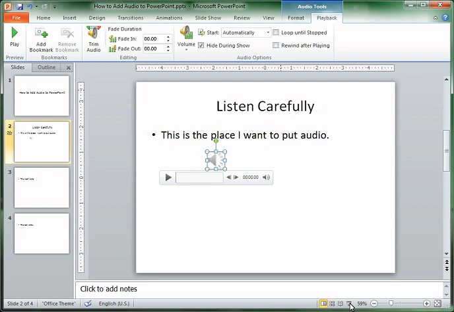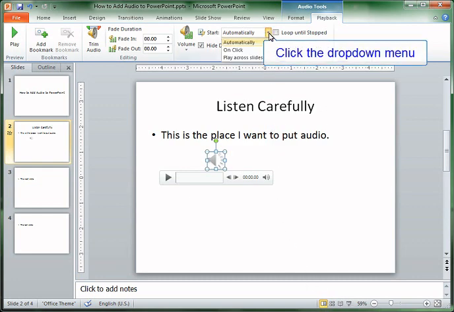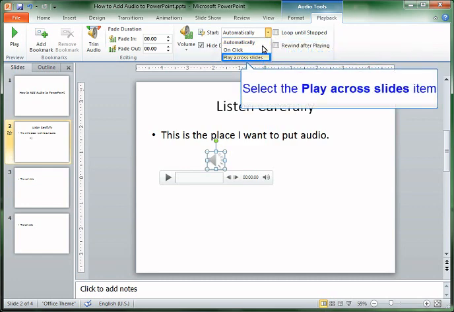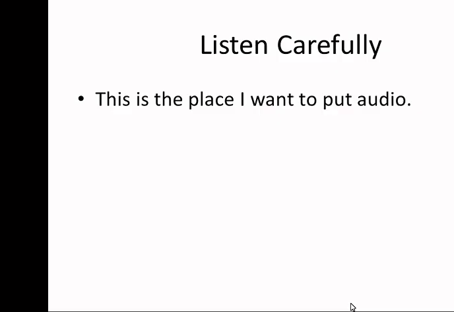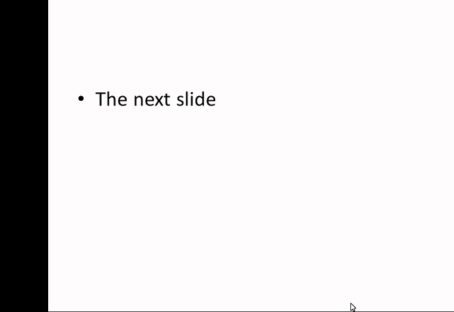If you have one large audio file that you want to be played across the whole PowerPoint file, there's a way to do it. From the drop-down menu next to Start, we have chosen Automatically and On Click previously. Now the third option is our choice. Choose the third option, Play Across Slides. Again, go to the bottom and choose the Slideshow button to preview it. Now the audio is played. If you click to go to the next slide, the audio continues to play. Click again to go to the next, the audio continues to play, it's not stopped.